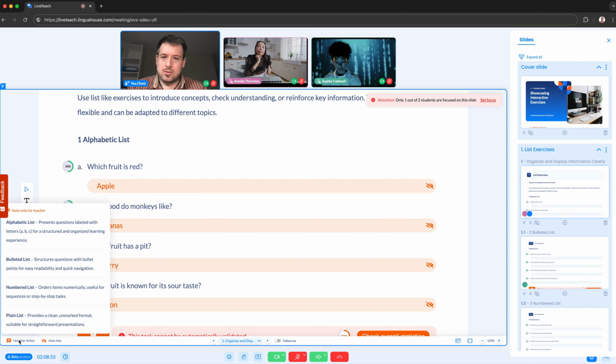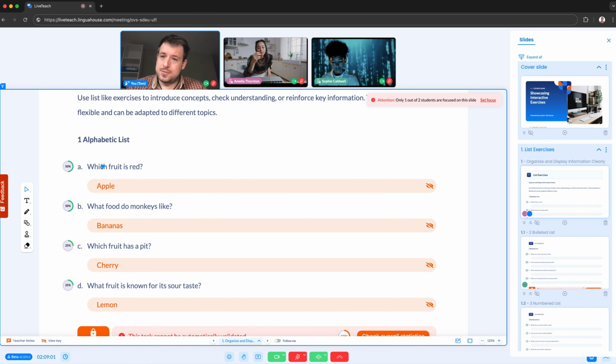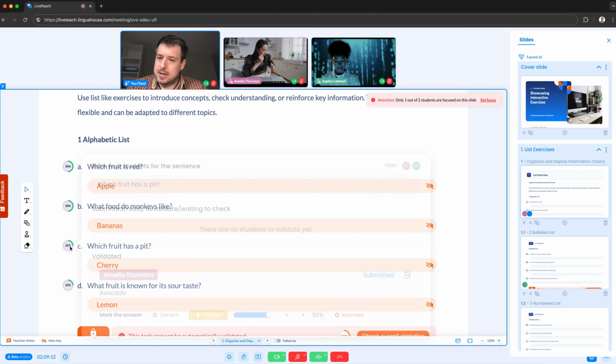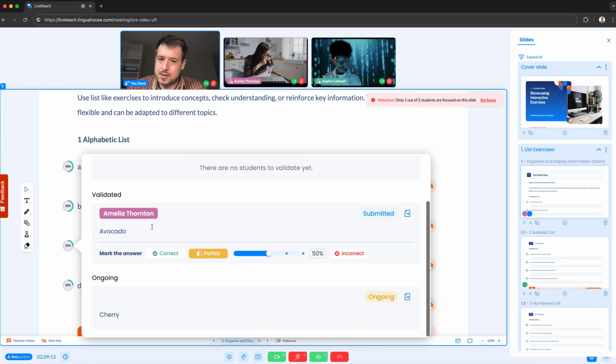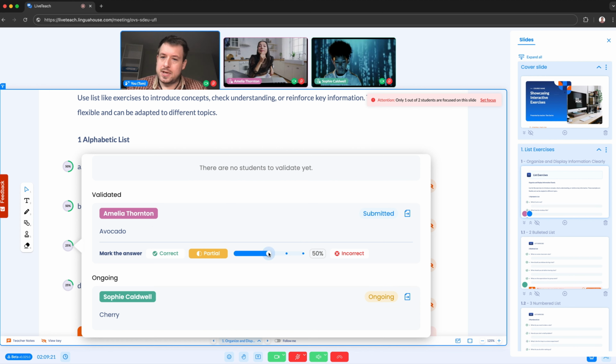Now, these all apply to every exercise type in the platform, and it is only for teachers, mind you. You can also see here the progress indicators that half the class got this correct, and that only 25% of the class got this correct. In the case that we click here, we can then see the answers for our class. And in this case, we gave Amelia partial credit, which is why it is the way it is.